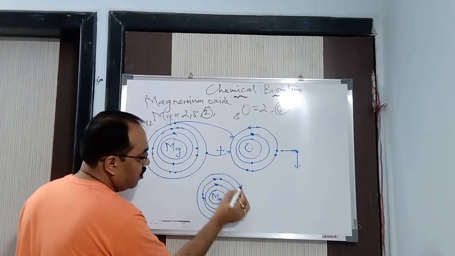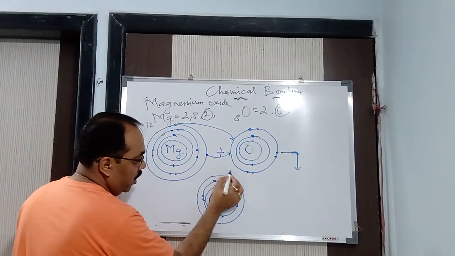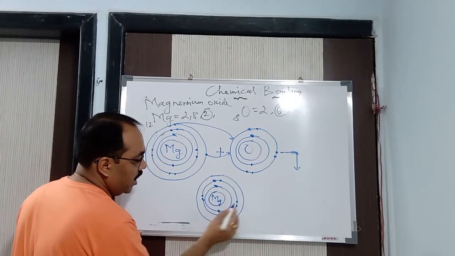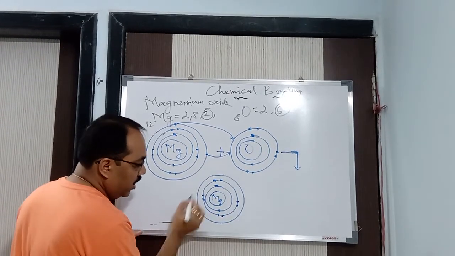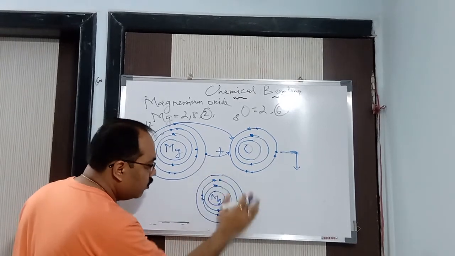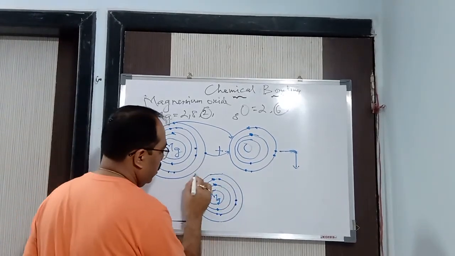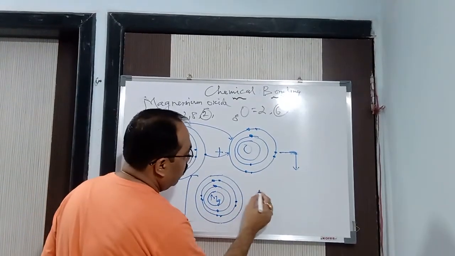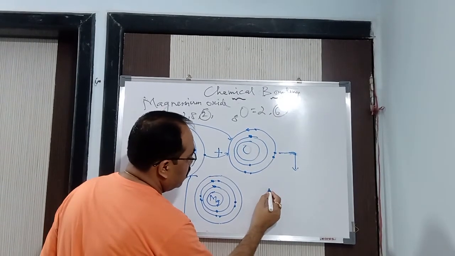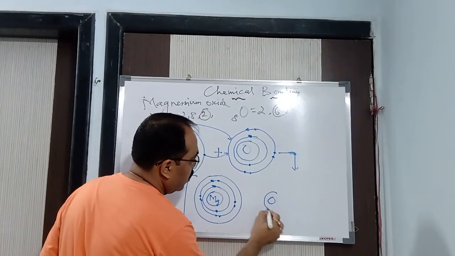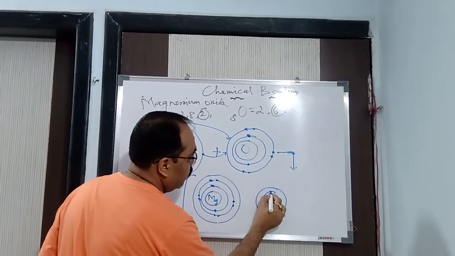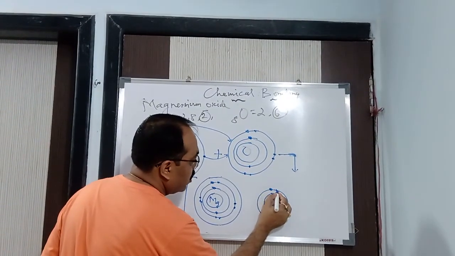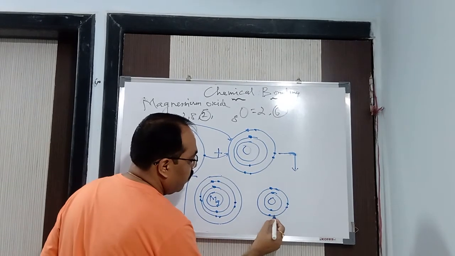In the third shell, we had 2 electrons. Now there is no third shell. So this shell, as you can see, is empty. Either you can draw this particular shell and keep it empty, or you can remove the shell as you wish. It's up to you. Now oxygen forms the first shell, then the second shell. First shell 2 electrons, second shell 1, 2, 3, 4, 5, 6.